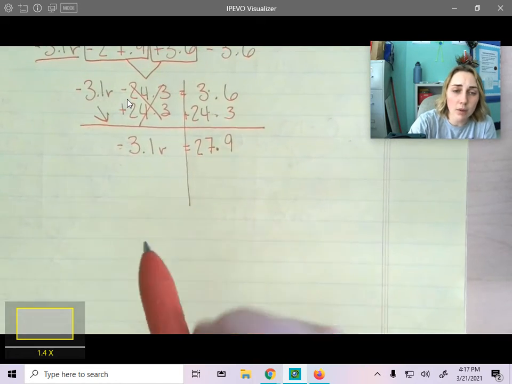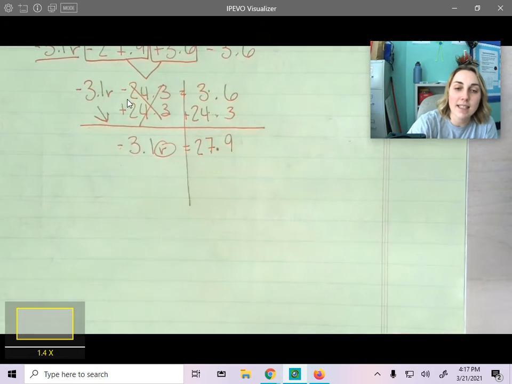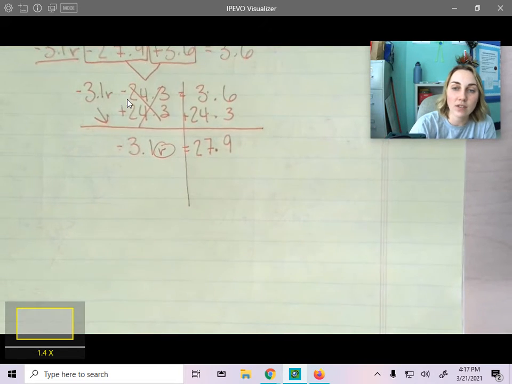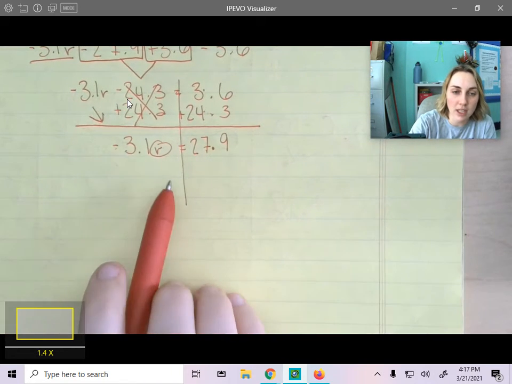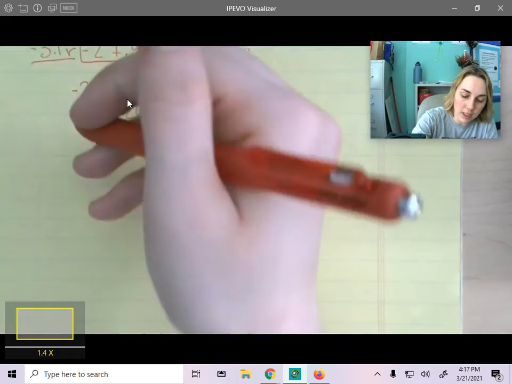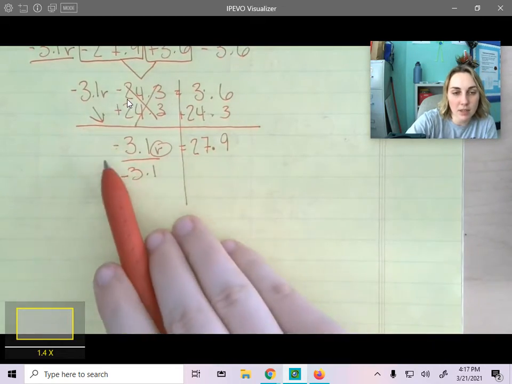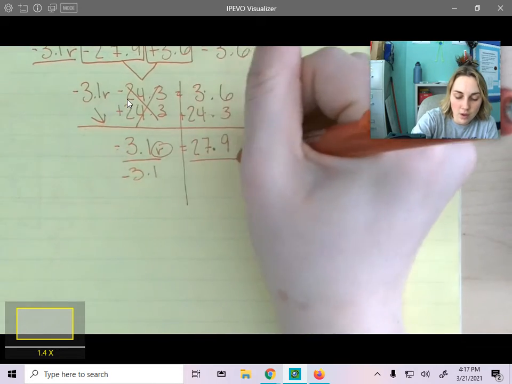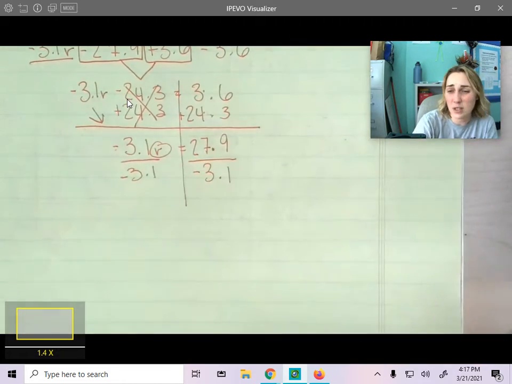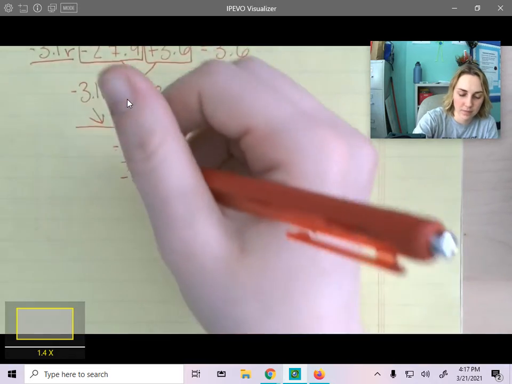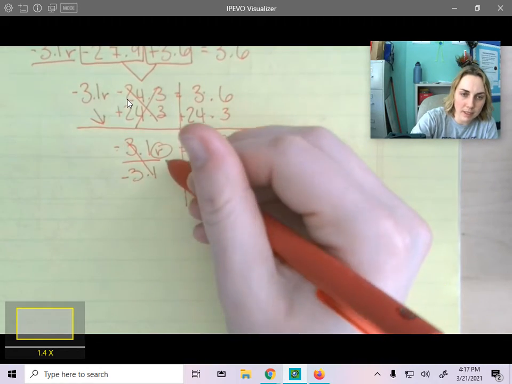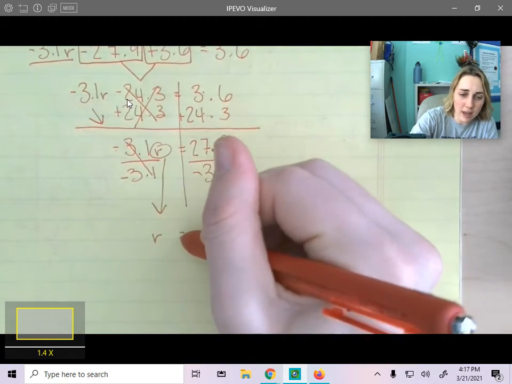So what I'm going to do is I need to get r by itself. I need to isolate it. So I have to do the opposite of multiplication, because here we have multiplication, which is division. Remember, we take that operation in front of it as well. If I do it on one side, I have to do it on the other side as well. These are going to cancel out. They're opposites. But I'm going to bring down this r, because now I've isolated it.